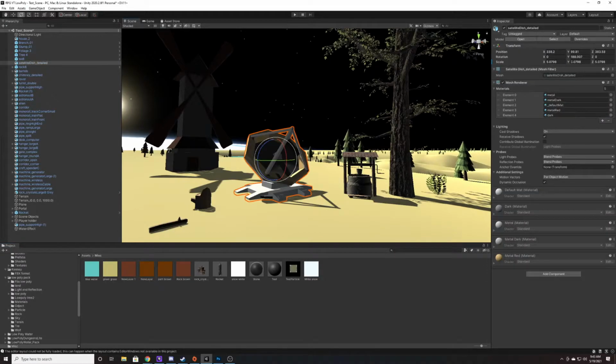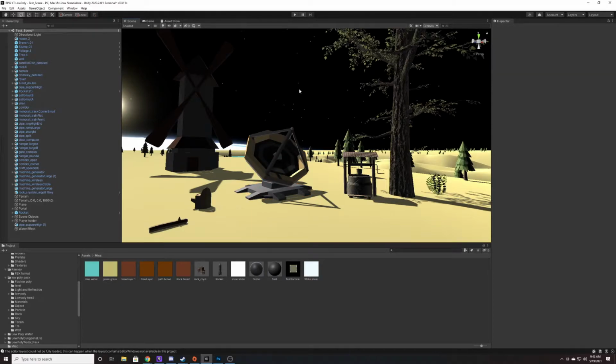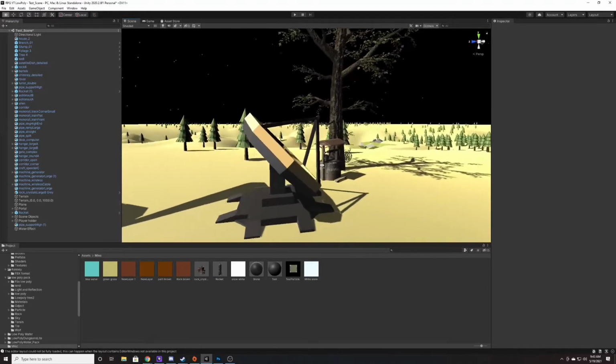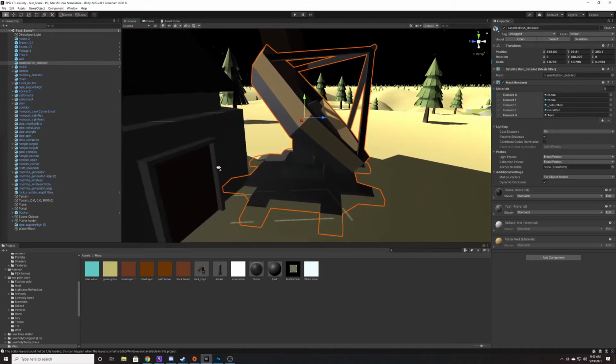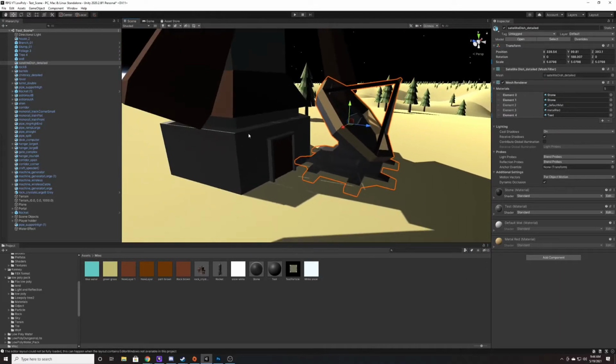So now on this satellite dish, I'm just going to click and drag it to various parts. And you can see that there are a few parts of this that can be changed. It looks like there's two sections of the base, as well as one bit here. So let's change the base and this midsection, and we can see that this color is mirrored throughout. So we can also change the base ever so slightly with this, and then I'm going to rotate and make sure that the back changed as well. So now these two assets, if I move this close over here, are actually very similar in color, and that's what we wanted to do.